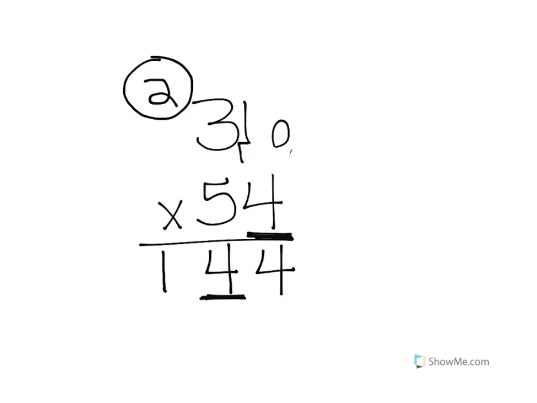So I need to make sure that I start in the tens place. That's here. Because I can't multiply anything by 50 and get an answer in the ones place. It's just not going to happen. Some people like to put a 0 right here so they remember that they can't possibly have an answer in the ones place when they're multiplying by a number in the tens place value wise. So I'm going to multiply 5 times 6.